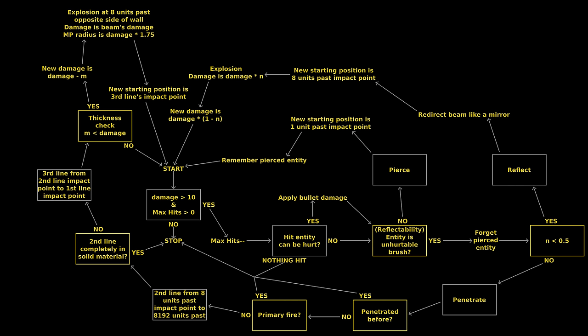The reason this happens is because the code reacts differently when failing the damage check. When all other requirements fail, the beam will immediately stop forever, but the damage check will allow the beam to keep iterating when it fails. Since the beam didn't penetrate, the variables for damage and starting position of the beam have not been changed, but since the beam hit a reflectable object, the most recently pierced entity has been forgotten, and that is the only difference. The next beam segment starts where the last one did.